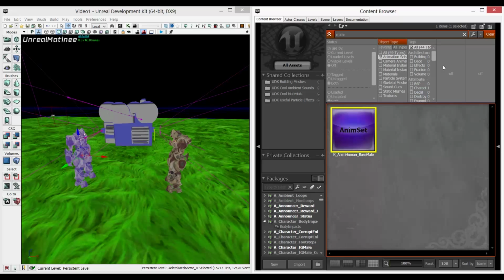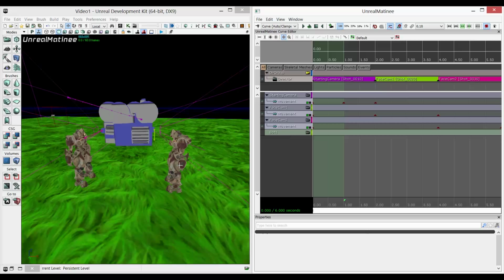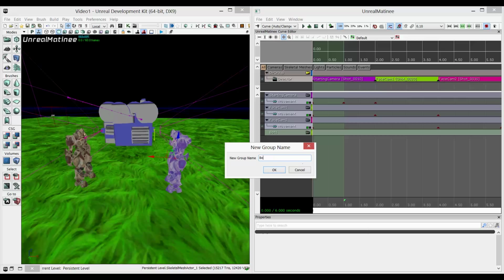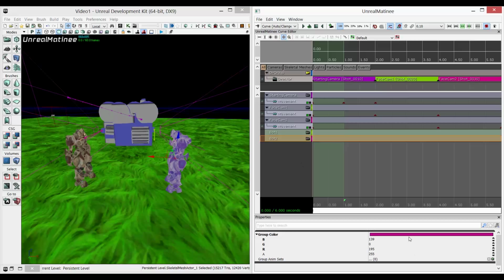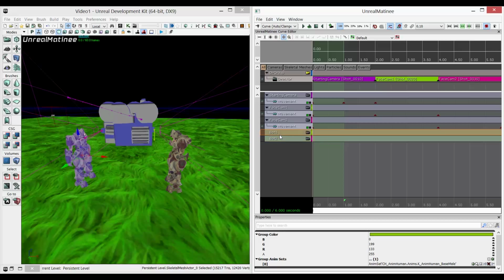So as long as that is selected here, we can minimize, and we can apply by pushing this green arrow here. This is applying the animation set to our first bot for us. While we're doing that, we might as well click the second bot as well, do a new empty group and call him bot2, and using this green arrow or plus sign, we can add and apply that same animation set. So now both of these characters have animation sets associated with them.